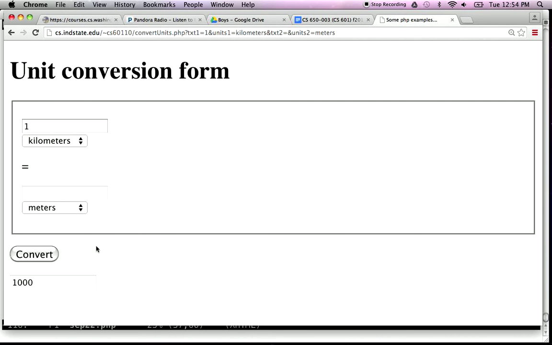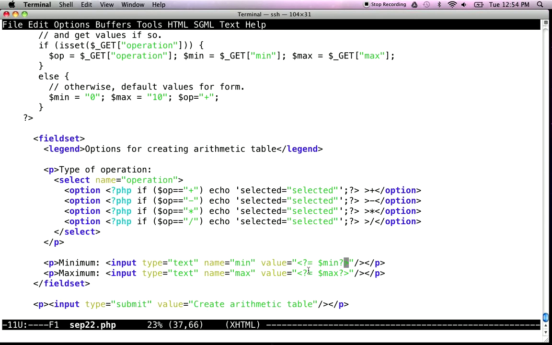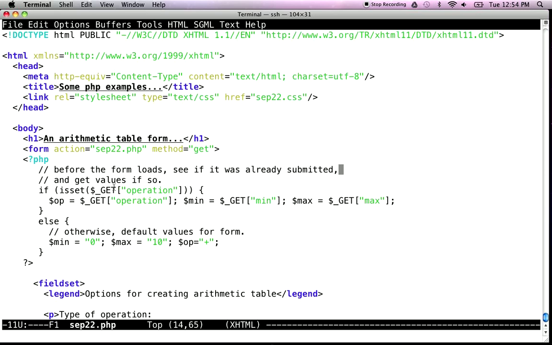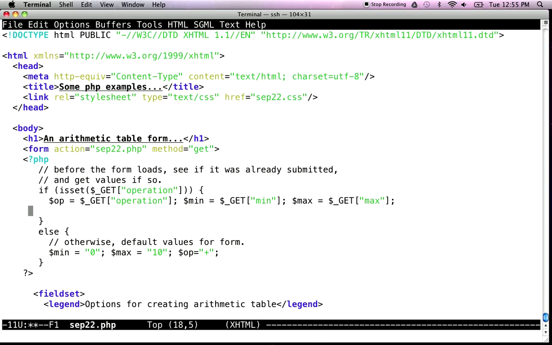Okay, so the difference between this one would be, up here you would have, if the form has been submitted, then you would use something like this, and then you could set something in here that has your value equals whatever conversion formula.